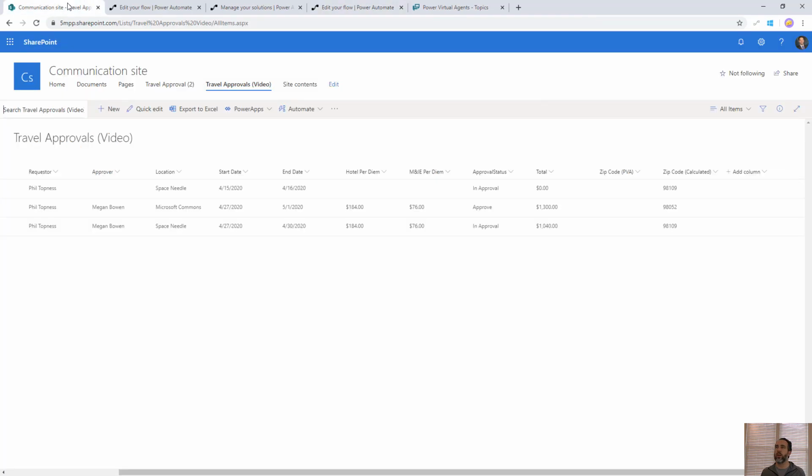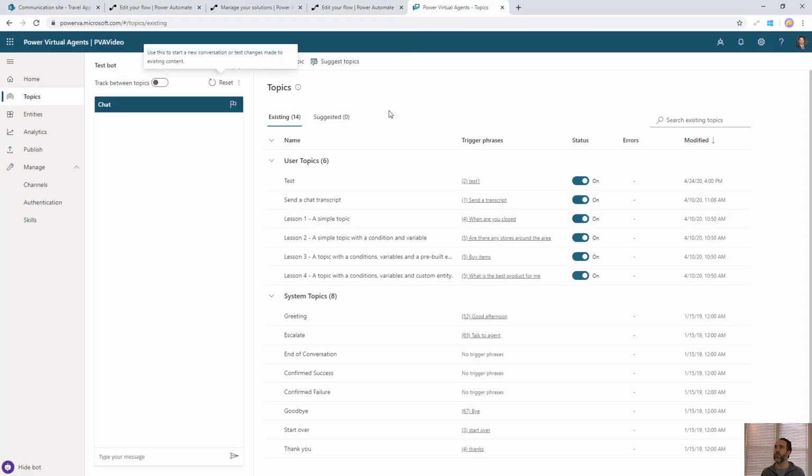So now it's time to create our bot. So coming here to Virtual Agents. Now this is a bot that I've already established authentication on. If you need to know how to set up authentication, I've got another video that walks through it based upon a technique that fellow MVP Tomas set up in his blog. And so we're just going to go right into this knowing that authentication is already set up.